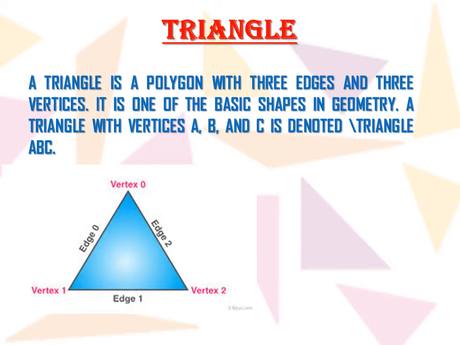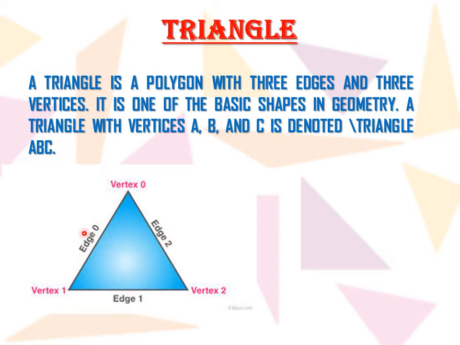Today in triangles, we will see what a triangle means. From the definition, a triangle is a polygon with three edges and three vertices. What does this polygon mean? A polygon means a finite number of lines that intersect and form a closed figure. Now you see in this triangle, the figure is a closed figure. From one point it begins and at the other point it ends, and it has a finite number of edges. Here we have three edges.